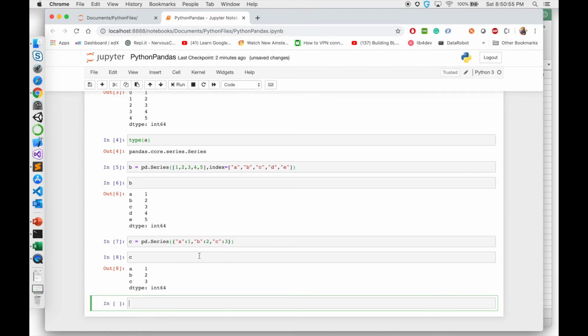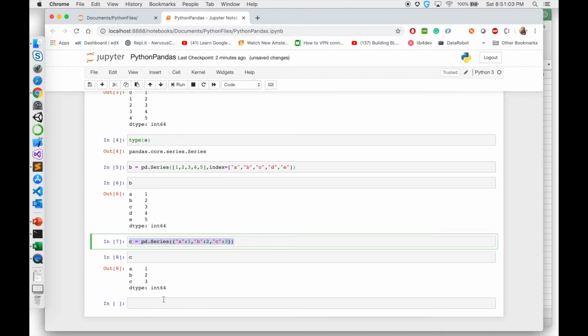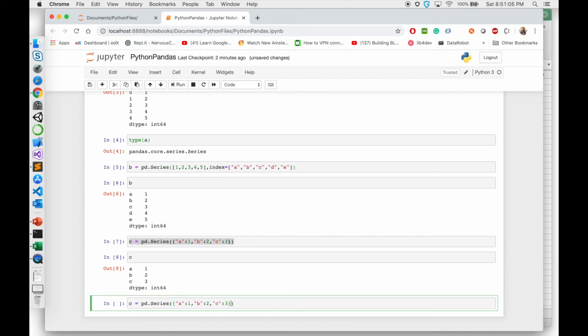Now what if I want to organize it in a different order? You can do that. Let's take the same object and say I want to use this, but I want to change the index, or the order in which they appear, so that C comes first, then comes A, then comes D. Now you'll say, where is D?